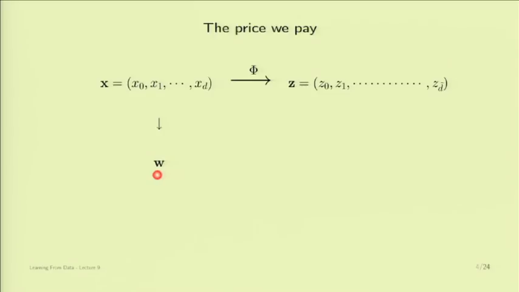But basically, you have d plus 1 free parameters, and we realize that d plus 1 free parameters corresponds directly to a VC dimension. In the case of the Z case, the feature space, we have a potentially much longer vector, and the dimensionality here is d tilde. That's the notation we gave for it. And the vector that will apply here will be w tilde. That will be a much longer vector in general than w. So for example, in our case, if we use the linear with x0, x1, x2, we would have 3. If we did the full second order, we would get 6. So we get more there. And we have seen that the VC dimension for the perceptron is d plus 1. So this is the price you pay for the generalization.